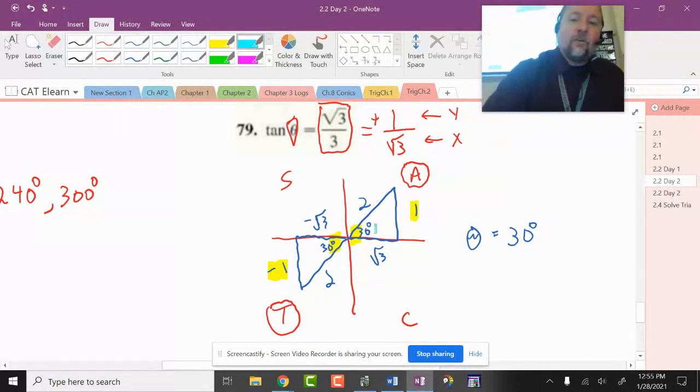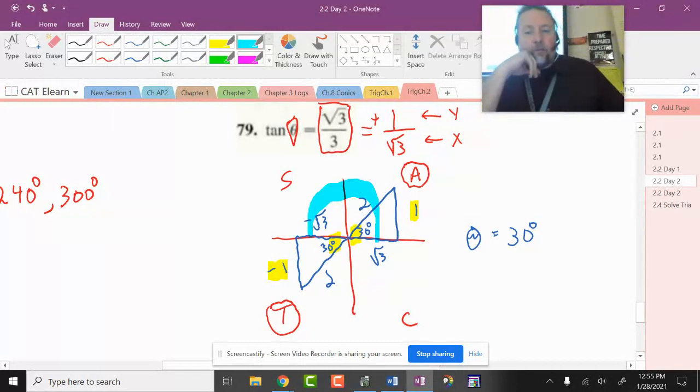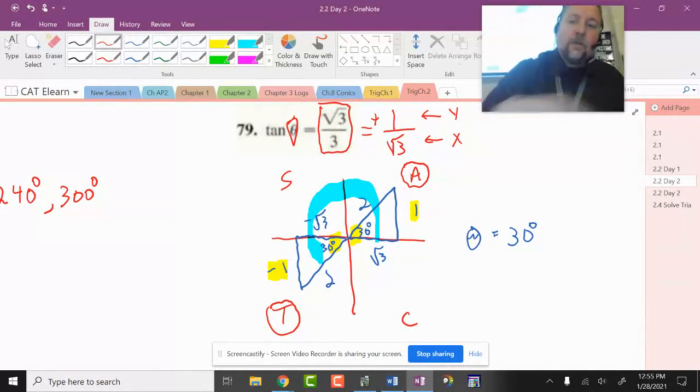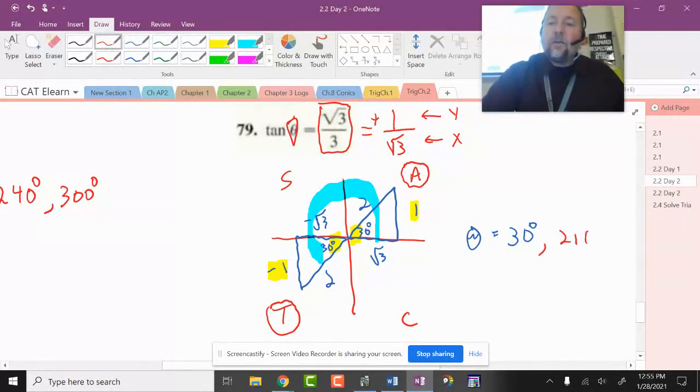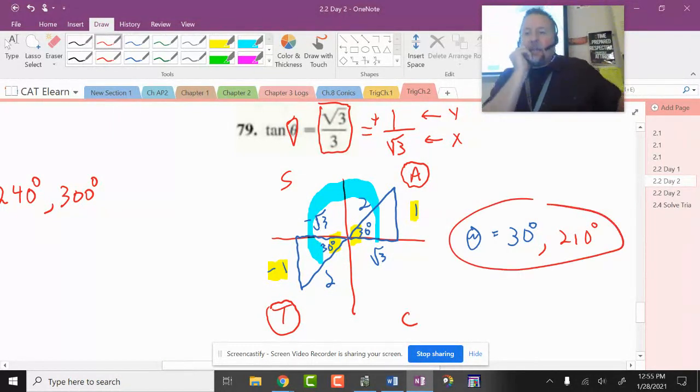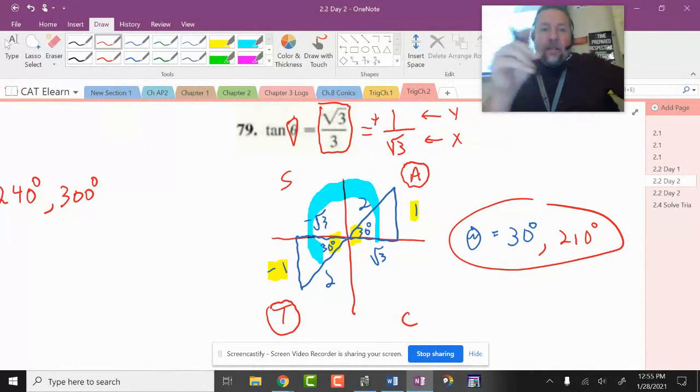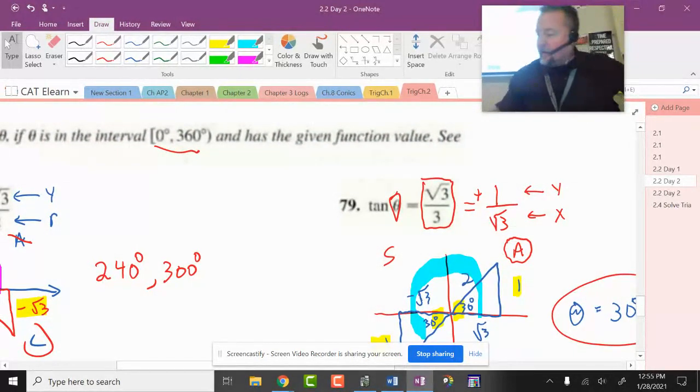This one, trying to really harp on you how easy it is to find these. Answer to yourself how far I went right now. That answer should have been 180 plus 30 more, 210. Those are the two angle measures that when I take the tangent of them, I would get 1 over root 3 or root 3 over 3, positive, between 0 and 360. All right, I don't want to blabber anymore. Hasta la bye-bye.